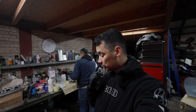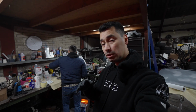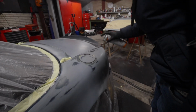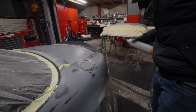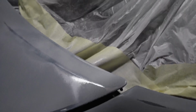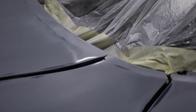We are now ready to start painting the car. There are a couple of spots that are exposed. Ka keeps saying it's gonna be okay, it's gonna be okay, but I've heard that before. So we're adding a little bit of primer here to make sure that it's covered. I guess this shows that there might be a problem. If you look closely, you see a weird pattern. And that is not a good sign. It means the paint is reacting to something.